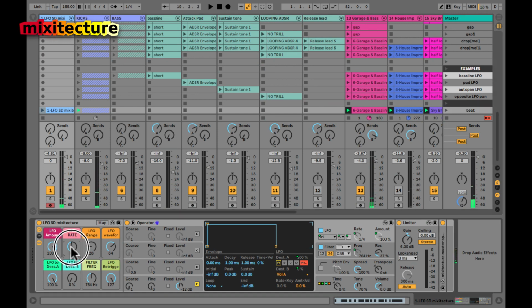So you can hear the LFO is synced in time with the beat, and when we change the rate, we can make it even faster. So that might not be the coolest sound in the world yet, but it's getting there. What we're doing is making the oscillator pulse by using the LFO to change the filter frequency.